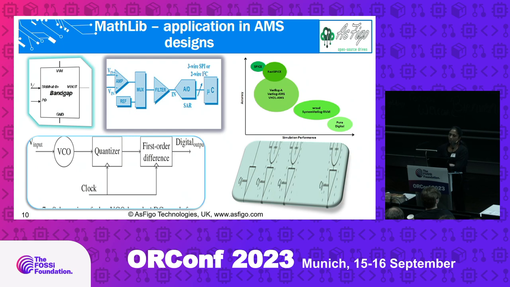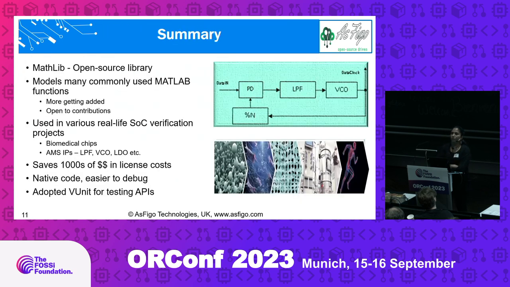We can reuse the system-level models as the design engineers did. We can also eliminate the license cost, which is a cost saving. Hence, we use MATLAB as a native, because it can be implemented directly without the license, and it's a cost saving. We aim highly on the benefits and the support of SystemVerilog in the design projects, and also determine and identify the successful integration in the AMS blocks.